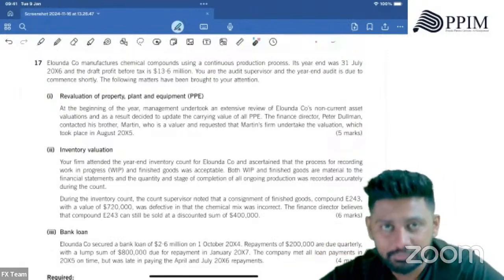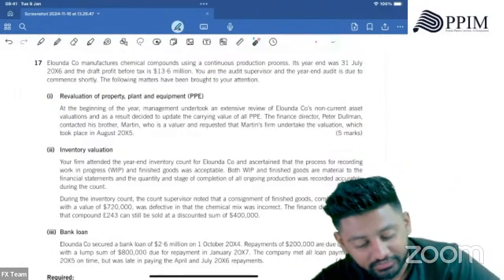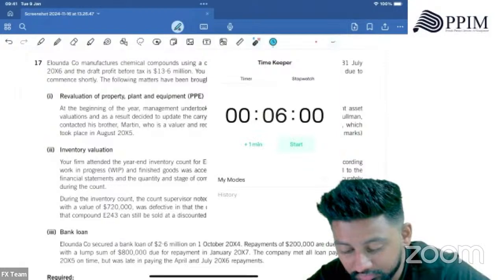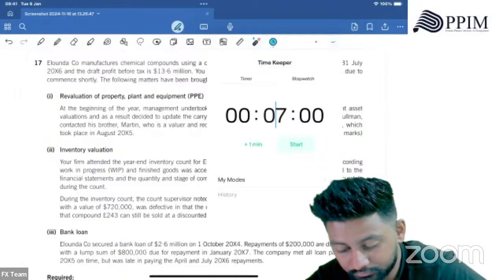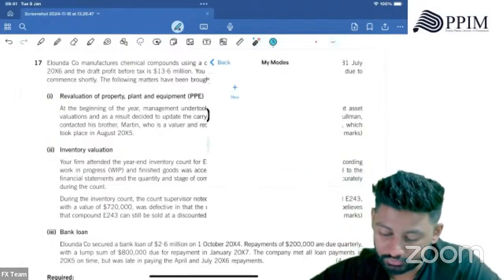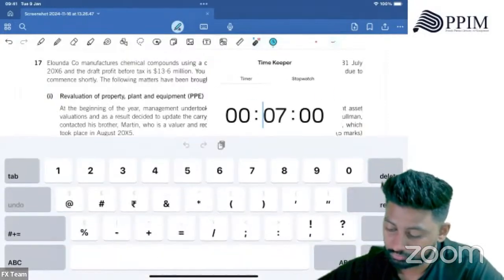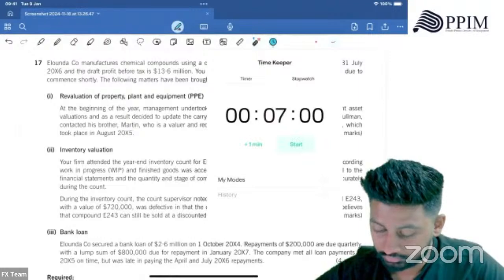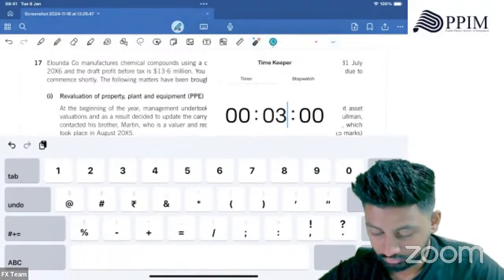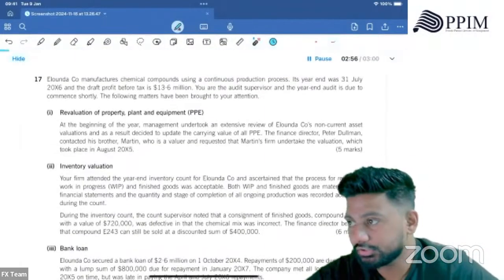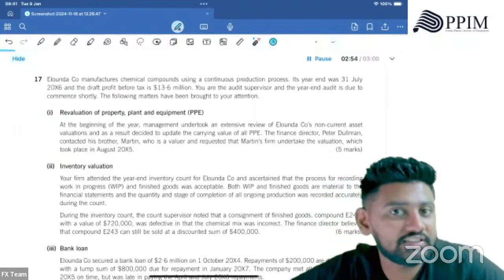You have to give 5 procedures. I'm going to give you 3 minutes to go through this, and then we are going to do it together. Let me keep my timer on. Right, start working on this. Start getting some procedures for me, please.